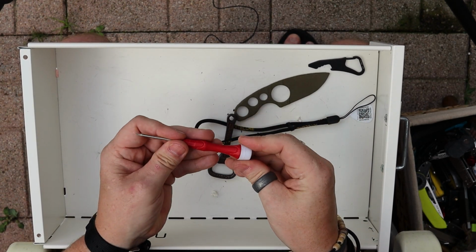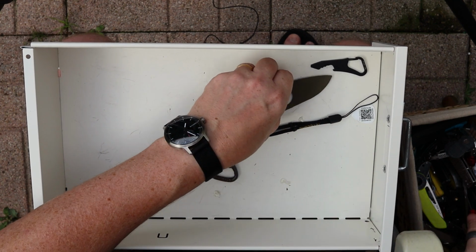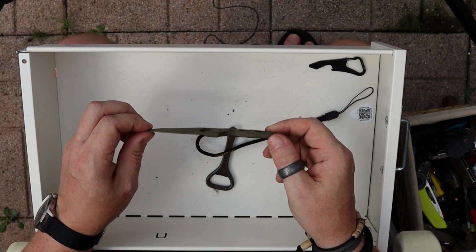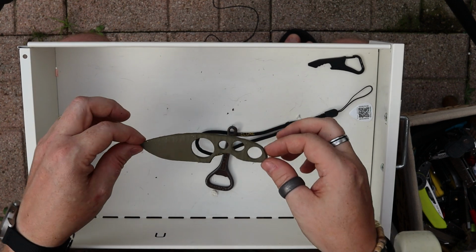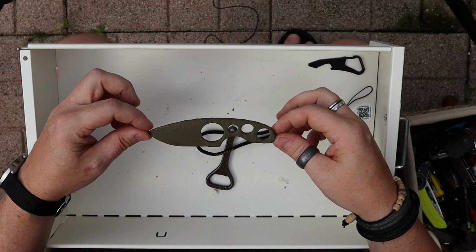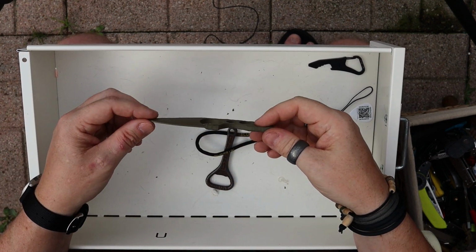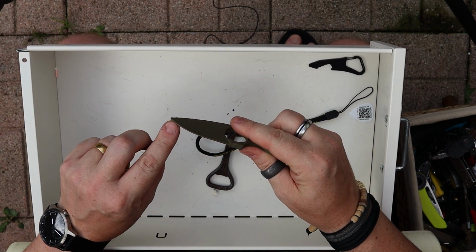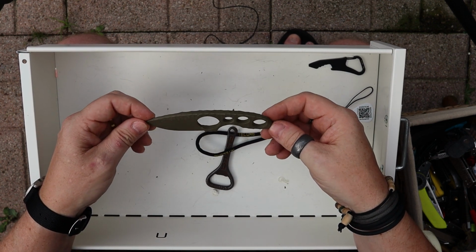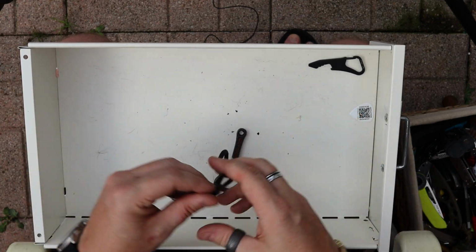Then we've got a, it's probably a Torx 6 because generally it's the one that's used the most on knives. This was a knife, and again, this is so bad I've forgotten who made this, but they were making some knife blanks from G10, and I saw them on Instagram and I was like, dude, you should totally sell those knife blanks. They're awesome. So he made me one of the knife blanks just for me. You can really cinch it there in your hands. It's G10. It's not particularly sharp. In fact, where the grind is, there's probably a good millimeter and a half left on there. It's not even sharp at all. But every now and again, I do carry this just because it's kind of funky. It's kind of different.